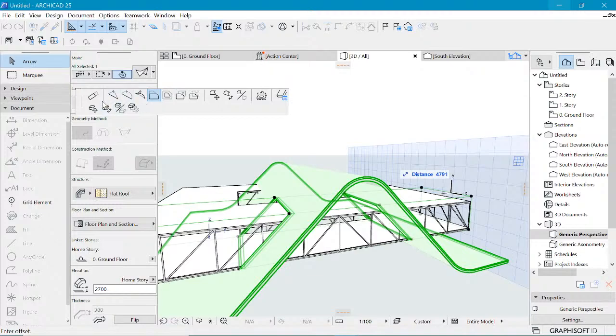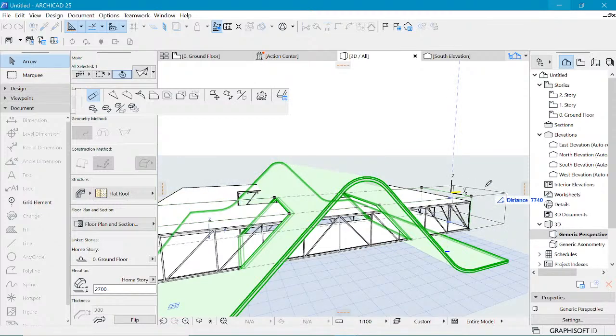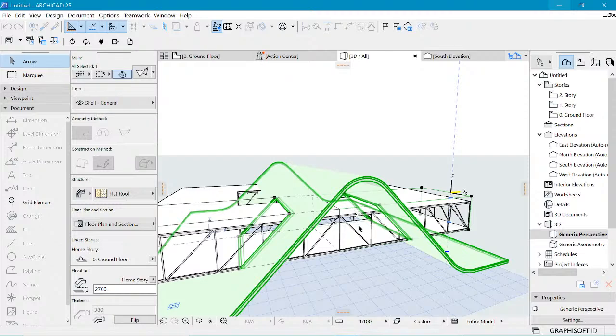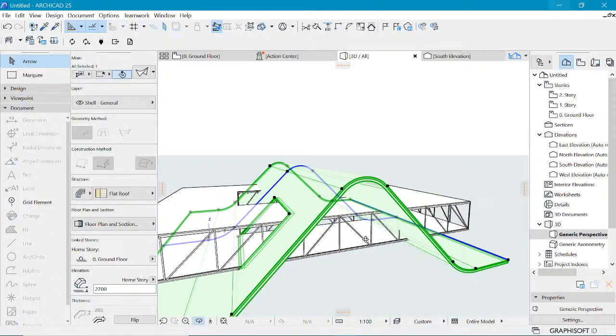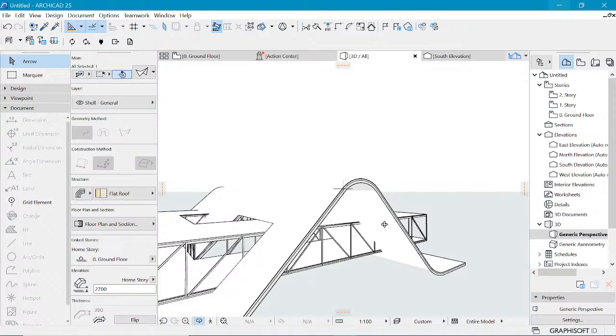The option that we have chosen now is not the one, so we want to choose the very first option for reducing how deep that opening goes. So if we took it to the middle here, you can see that we have a hole on one side, but we do not have a hole on the other side. But that's not what we want.